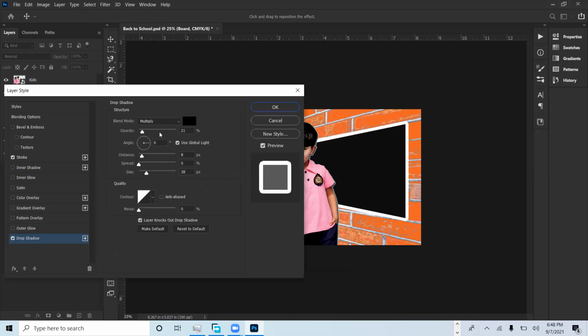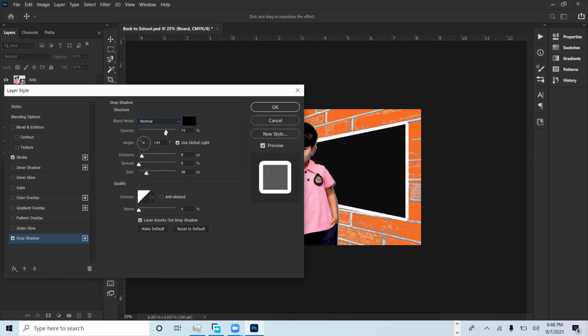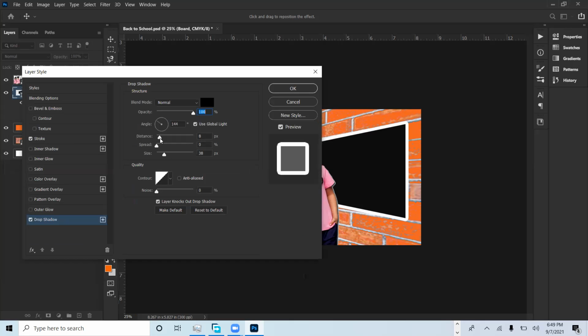Yeah. So raise the opacity. I don't know what your opacity was, so you probably won't have a problem with that, but I do because I did something earlier. So first thing I want you to do is come here, make this normal. I want to be able to see what I'm doing first before I continue. I can't see it. I'm just going to increase the distance. Are you seeing that? Yeah. So the distance, just like so.